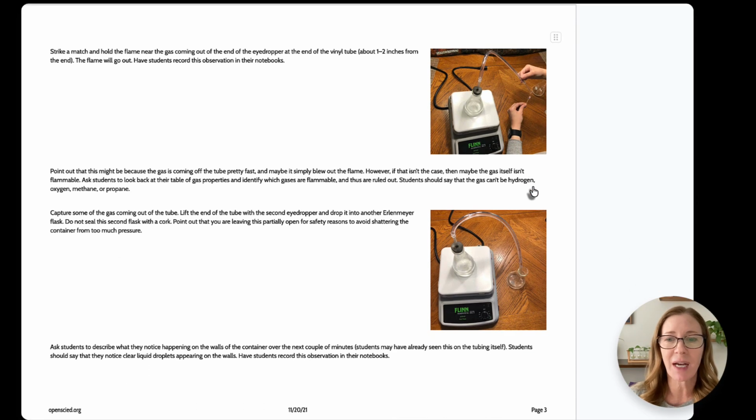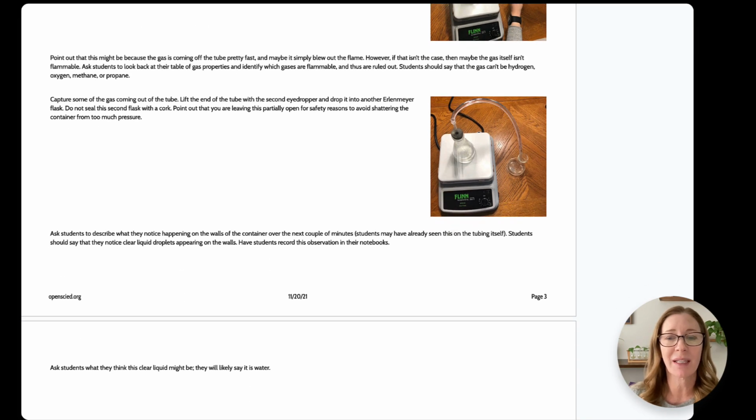And then we decide, okay, well, let's test the density of this. And how would we do that? Well, we notice that there are some water droplets that are collecting on this tubing. And so we decide, let's collect this water, or sorry, don't call it water. We collect the droplets, this clear liquid.